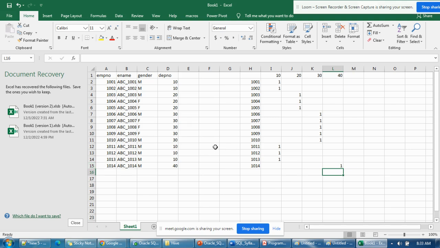So if you are querying only the 20th department, what will happen? Wherever you have that one value, it will take that; it won't consider the others. If you want to fetch only the 40th department, it will simply go and search where you have the one value, and it will give that particular result. Clear?